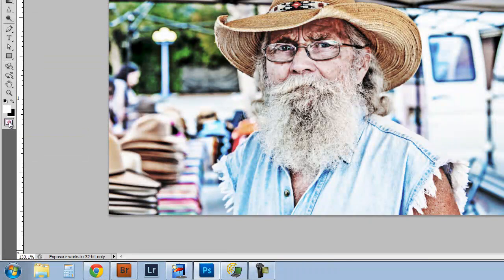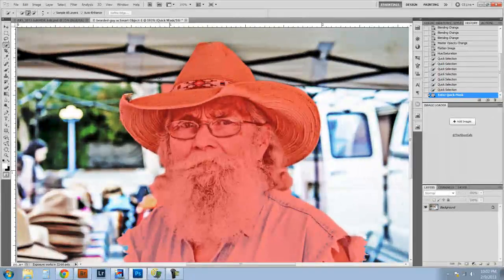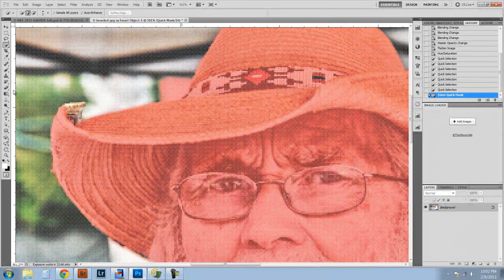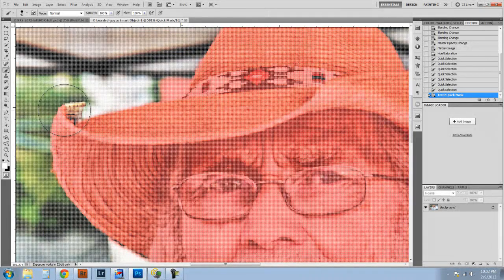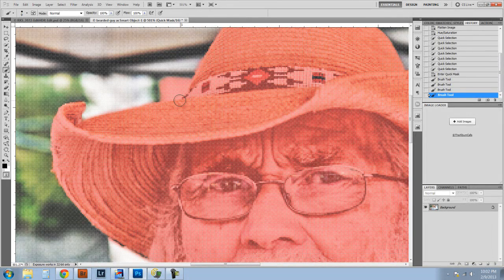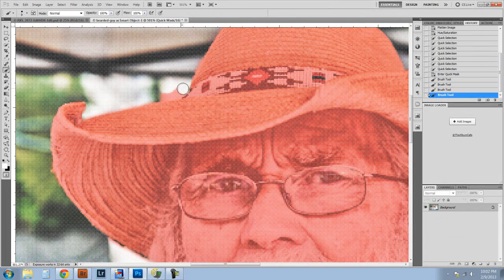Another little trick that I sometimes use is the quick mask mode. This lets you see real quick how your selection is looking, and if you've got a couple pieces extra or something that's not selected, you can turn on the quick mask mode and add something that you don't have. Just change your brush to black and paint in with black the things that should be in the mask, and switch over to white to remove the items that should not be in the selection.